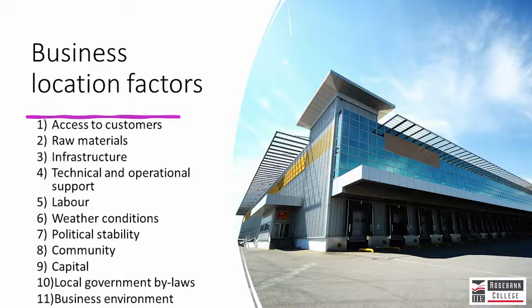Local government bylaws. Understanding regulations and local laws is essential to ensure your business can legally operate in a chosen location. Research the zoning requirements, permits, licenses, and any potential restrictions that may apply to your business activities. For example, municipalities differ when it comes to bylaws because of different political parties that govern different provinces.